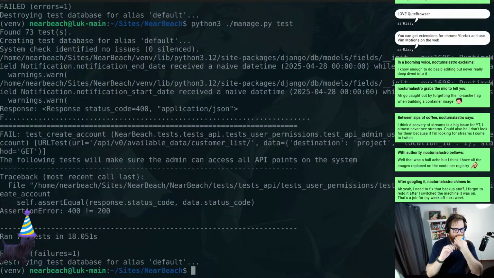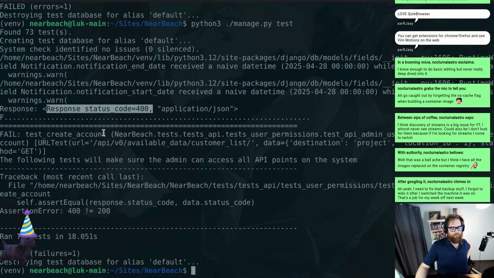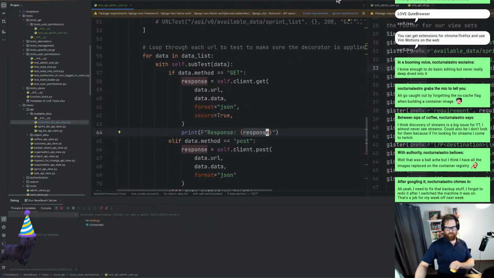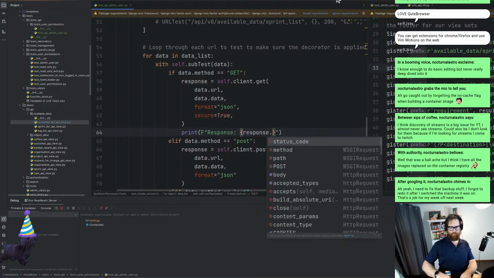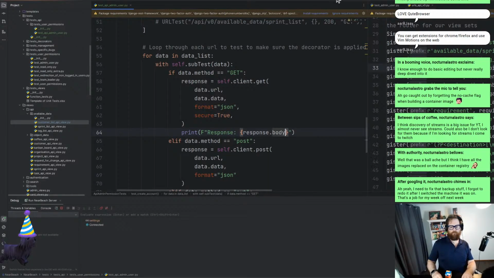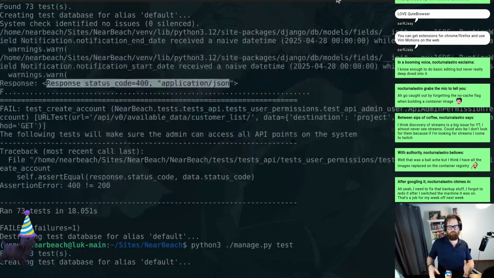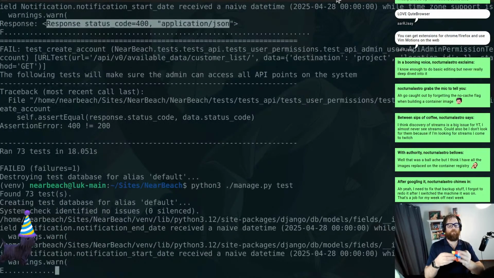But why did we get a 400? Do I have access to the body? Probably not, but we'll find out. No, we don't.